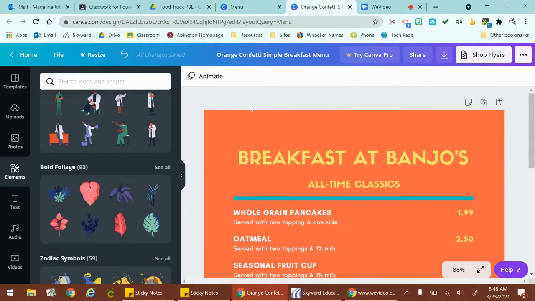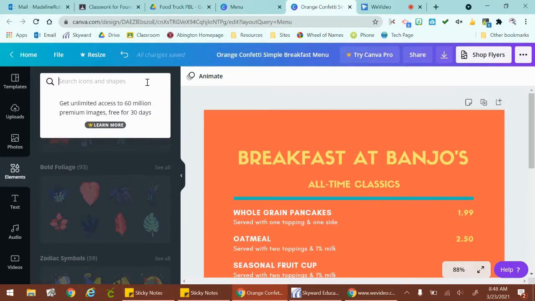So we've worked a little bit so far on the themes that you're going to be using for your food truck. If you want to work within that theme, I recommend that you come up with maybe a color palette, maybe you did in your vision board already, or some general themed images that might contribute to your overall food truck's theme. So my example project was a Cajun food truck.